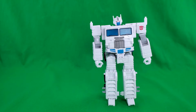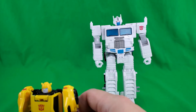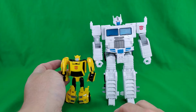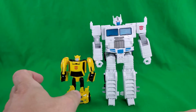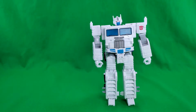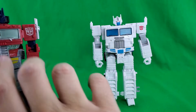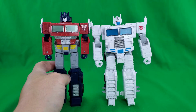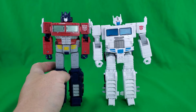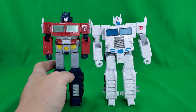And now let's take a look at comparisons. And first up, I know I didn't do him first up last time during vehicle stuff, but there he is. Titans Returns Legends class Bumblebee. Netflix Earthrise Optimus Prime. As you can see, he is just a tad bit taller. Prime is just a tad bit taller than the Ultra Magnus Core Bot.